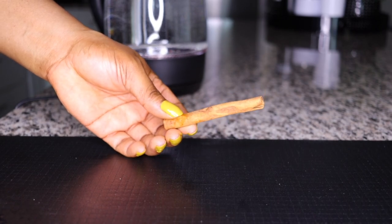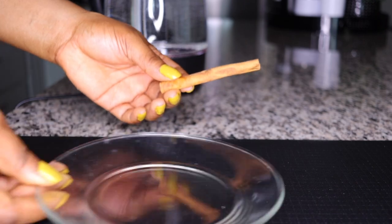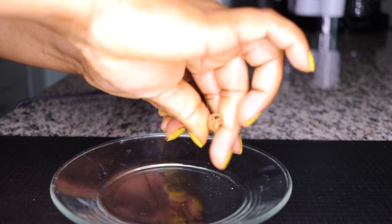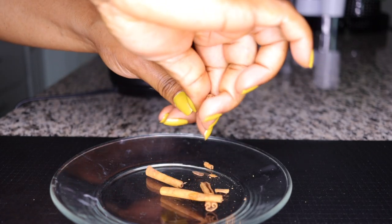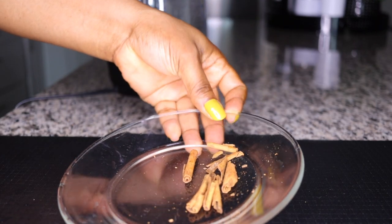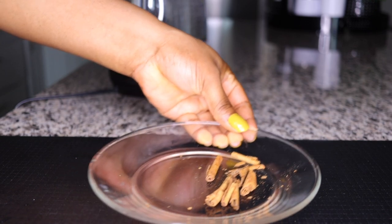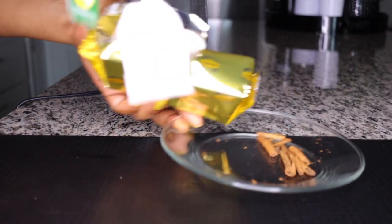To make this, the first thing you'll need is cinnamon. If you don't have a cinnamon stick, you can substitute with cinnamon powder. I'll be using one cinnamon stick — break it into tiny little pieces to get the juice out of this very medicinal and cleansing stem. If you don't have the stick, substitute with one tablespoon of cinnamon powder.